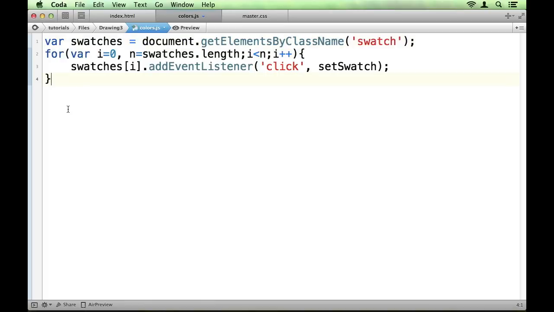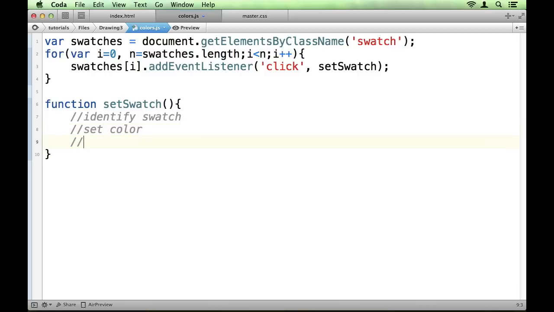So we're going to create this function, setSwatch, and there's a few things we want this function to do. First of all, we want to identify the swatch that's been clicked. Then we want to set the color, and then we want to give the active status, or class, sorry.